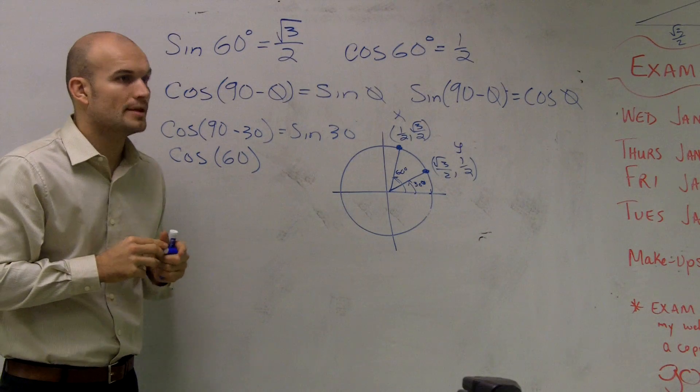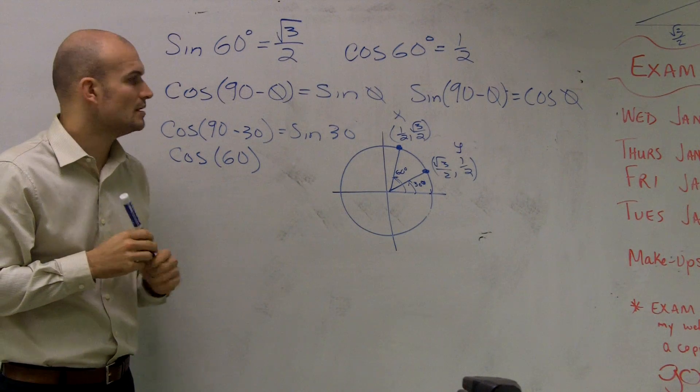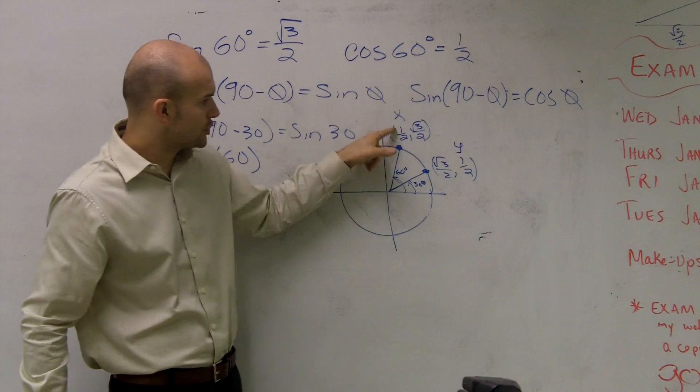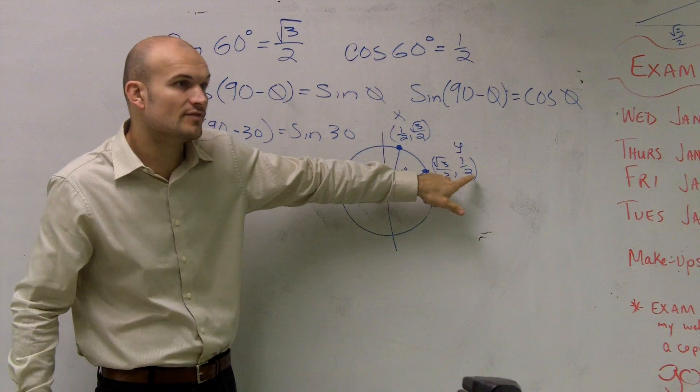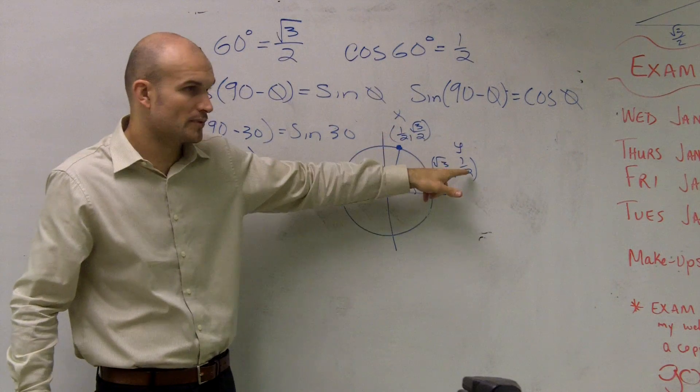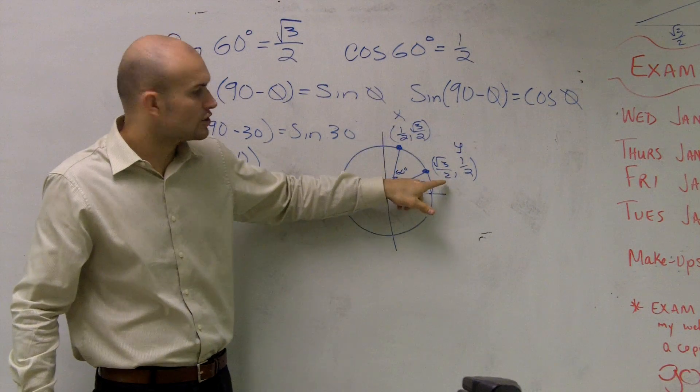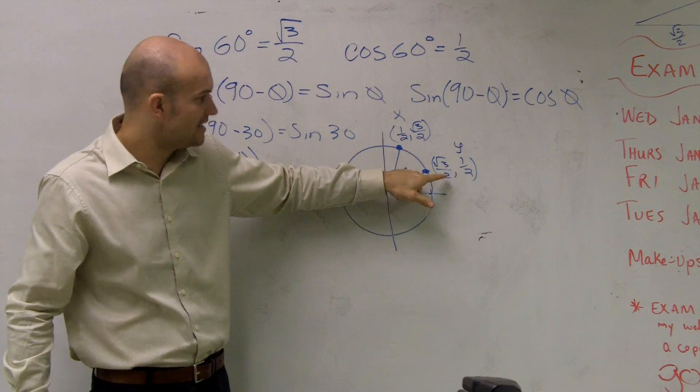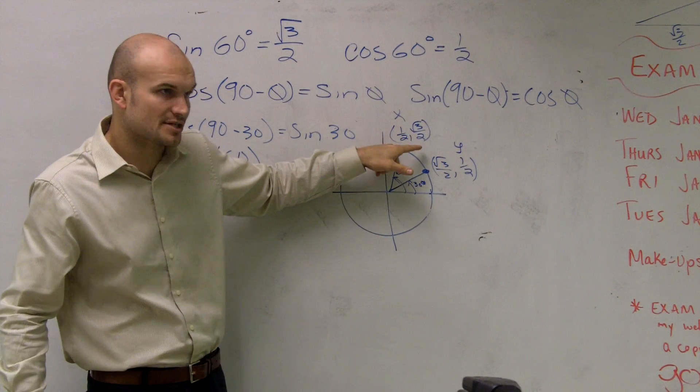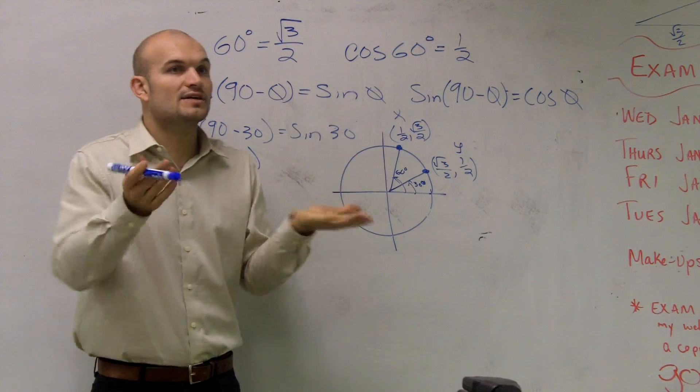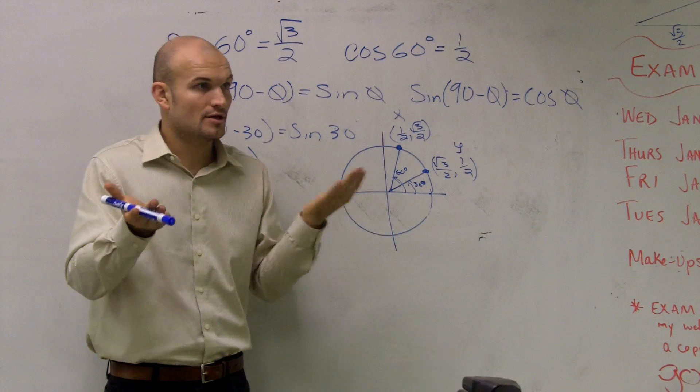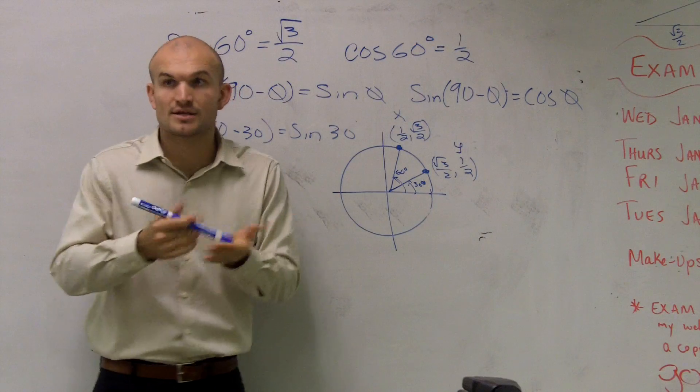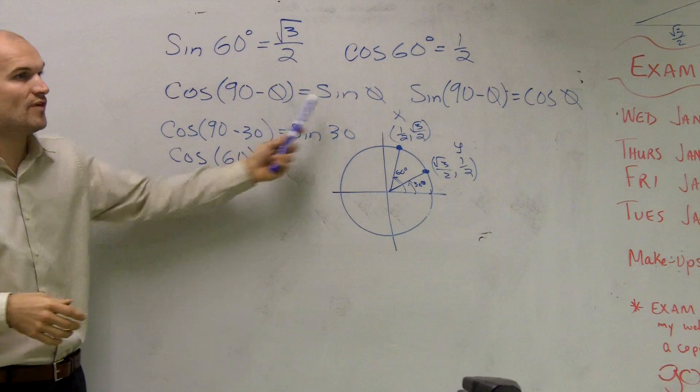I'm confused on why you're going into sine of 30 degrees. What I'm saying is, if you look at this, the cosine of 60 degrees, right, is equal to the sine of 30 degrees. Do you see how those are both 1 half? The same thing. The cosine of 30 degrees is the same as the sine of 60 degrees, right? So think of 60 and 90. 60 and 90 are what we call complementary angles, correct? 30 plus 60 equals 90 degrees.